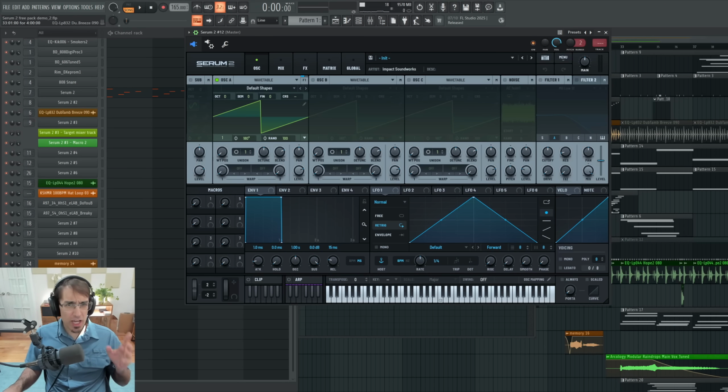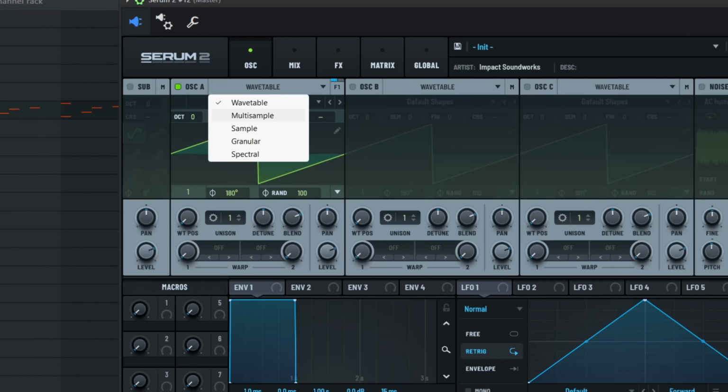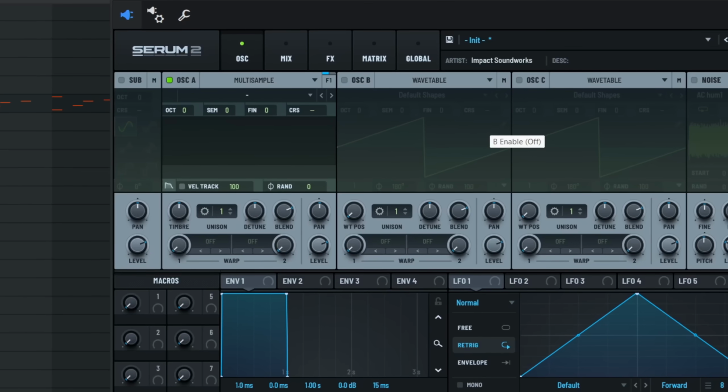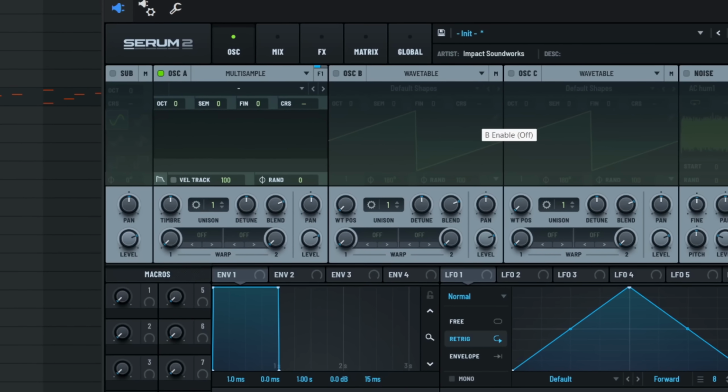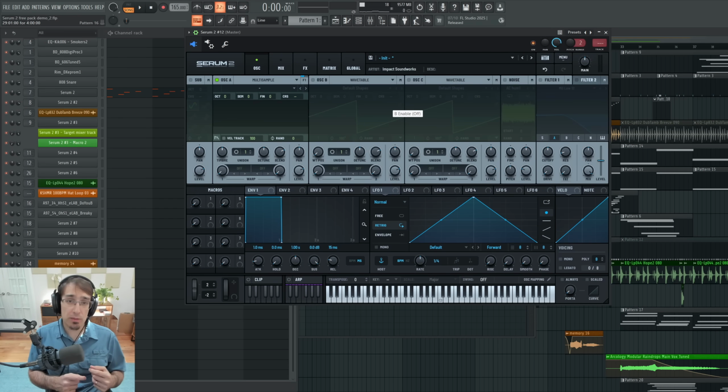All right, so just as a refresher, Serum 2 has a new oscillator type called MULTISAMPLE. And this allows you to load up multiple audio files that are mapped across the keyboard. Now this works differently than something like Pigments, which has, I think, up to 6 samples at a time. Serum 2 uses the SFZ format. This is an open source text-based format, and it actually is quite deep. I had no idea how deep it could go.